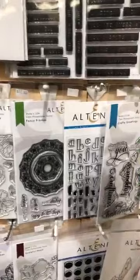And then they also give you these little dots that you can put in the sky. You can put them on the trees. So, lots of fun. OK.